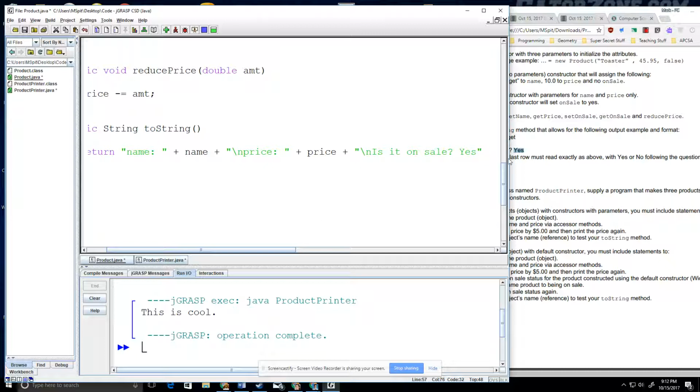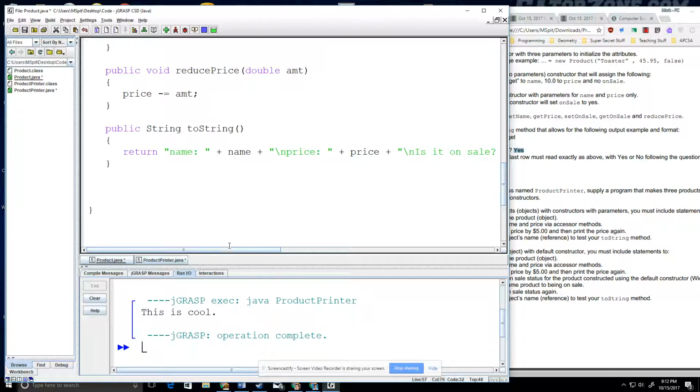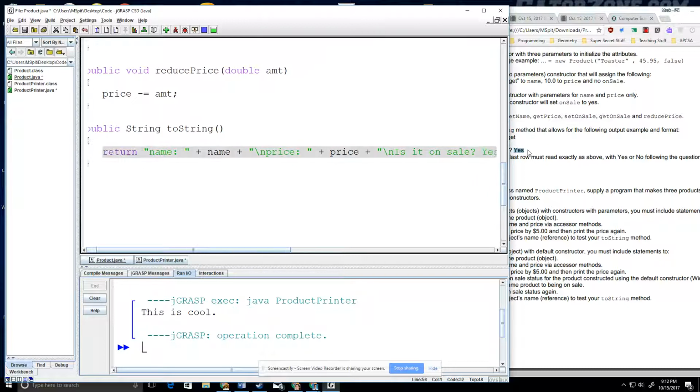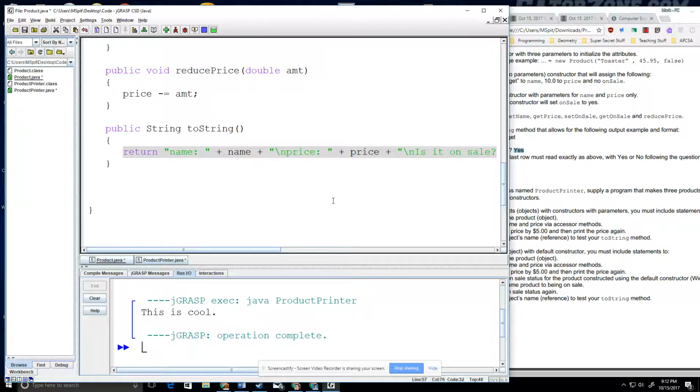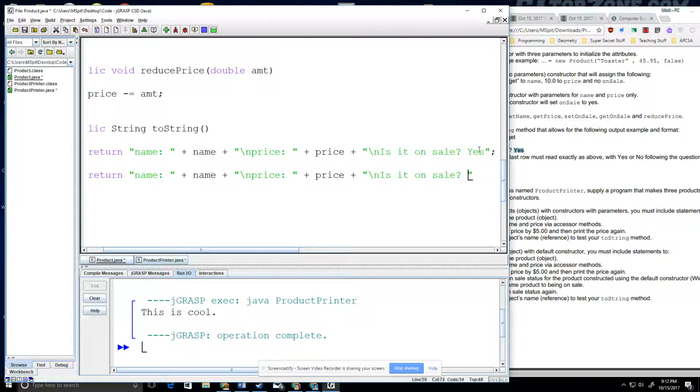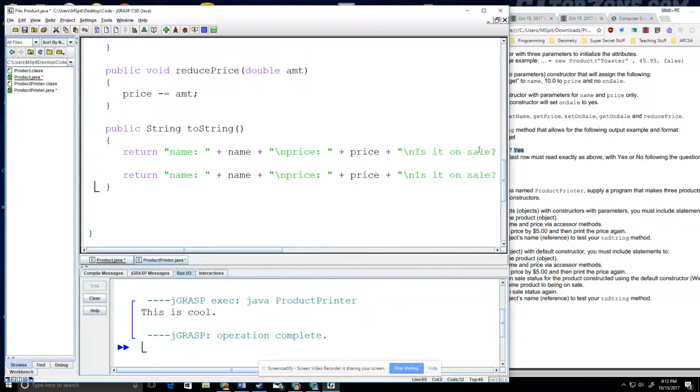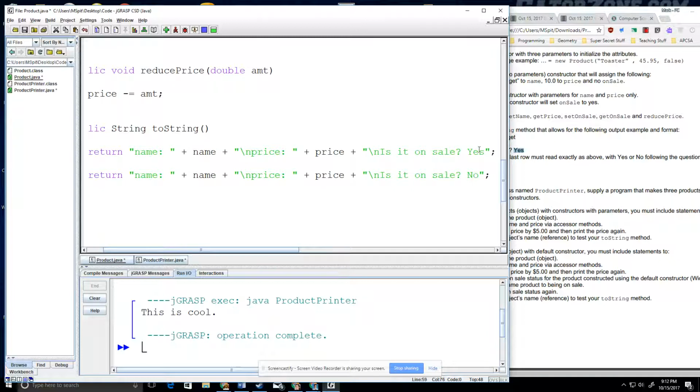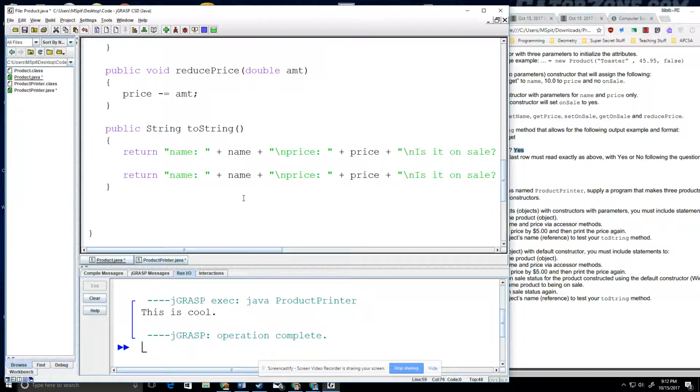There are other ways to do this, but for now it's one or the other. This return will run when on sale is true. And if I put no here, I want that to run when it's not true.